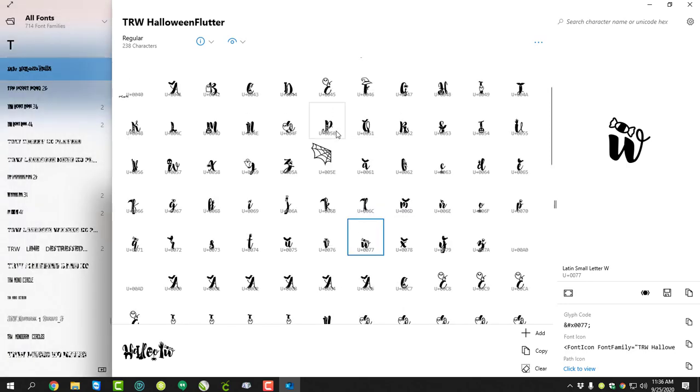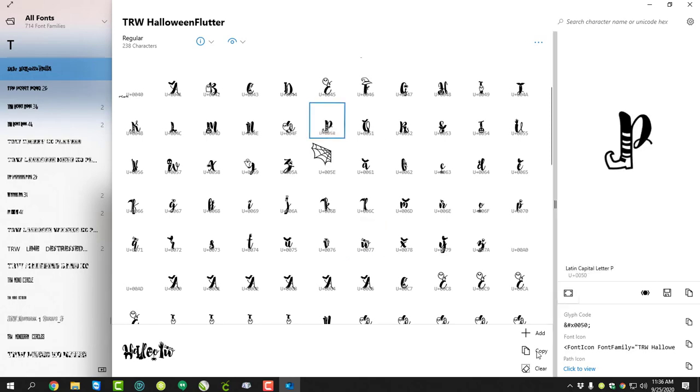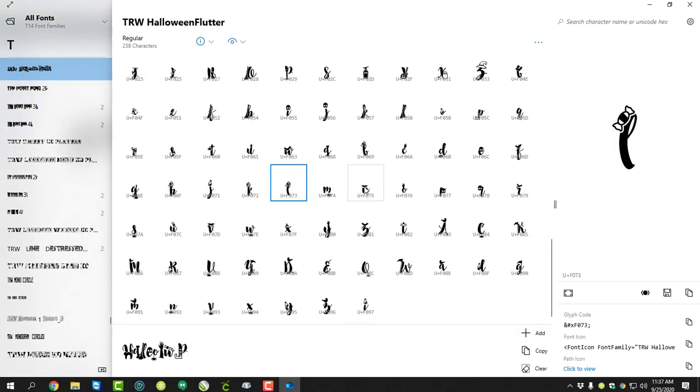Here's a P that I like. I was kind of going with lowercase for the rest of the letters, but it is a capital P, but I like it and I think it'll work. So I'm gonna throw that down there. I'll throw another N in there too with a little bat. I don't think I have that, so I think that'll work. So this looks good for now.